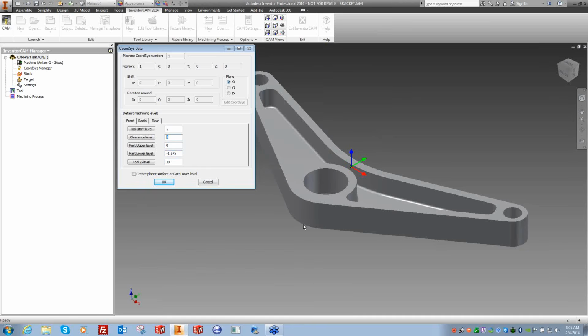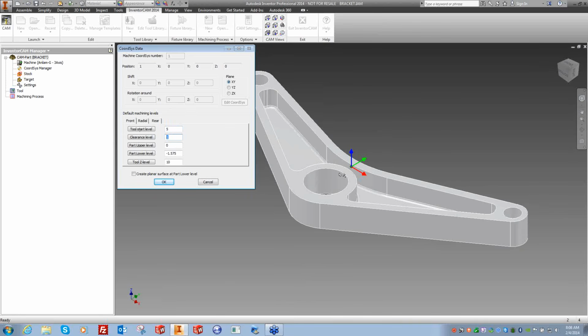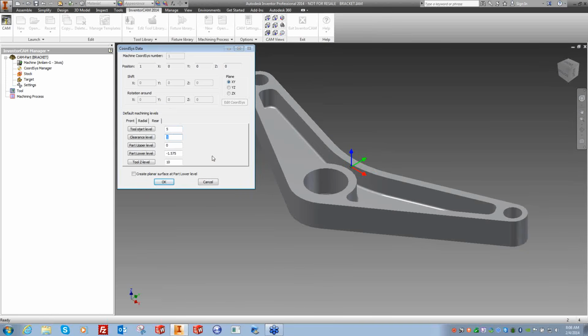So even if you put your coordinate system down at the bottom, upper level would be 1 inch, and your clearance level would be 2 inches, and this would be 0. Or actually whatever the length of the part is. Sorry, the thickness is 1.575. So that would simply be 1.575. This would be 2.575, and this would be 0. So just know that this value, whatever you set your rapid level, your clearance level in settings, is always going to be that value, which in this case is 1 inch above the top of your part, regardless of where you put your coordinate system.